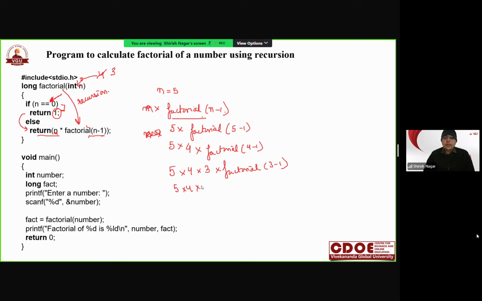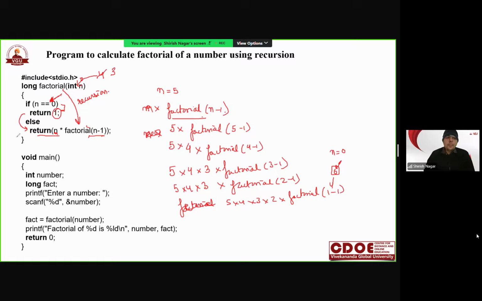So likewise, it will continue doing recursion till 2 minus 1. And then we will have 5 into 4 into 3 into 2. And this time it will be factorial of 1 minus 1, which is 0. So at this moment, n will be equal to 0.